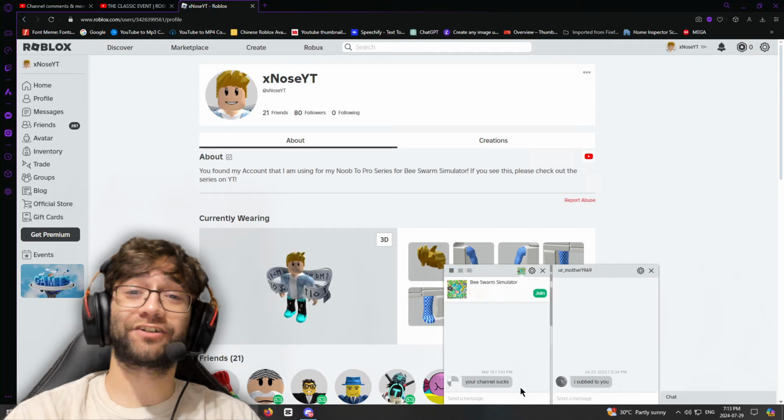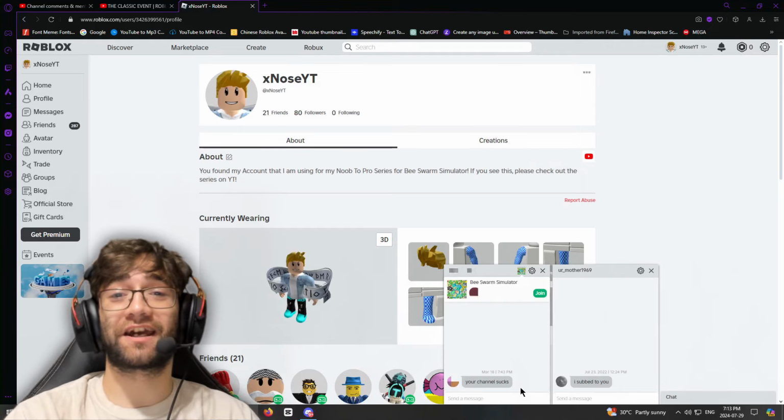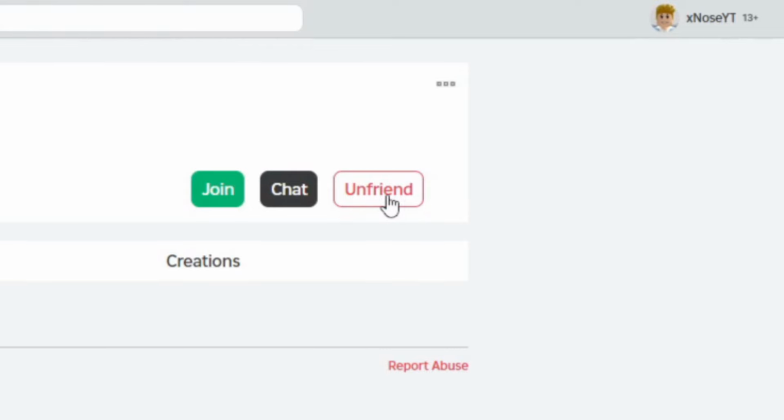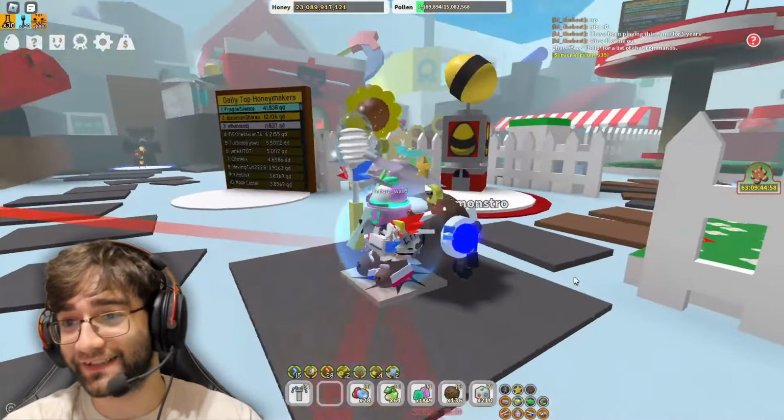Of course, when something happens in Bee Swarm, I'm sick again. Let's go. Before we get into the game though, don't be like this idiot right here. Imagine finally getting into one of my games, getting to add me, and you blow it. That's crazy. And unfriend.